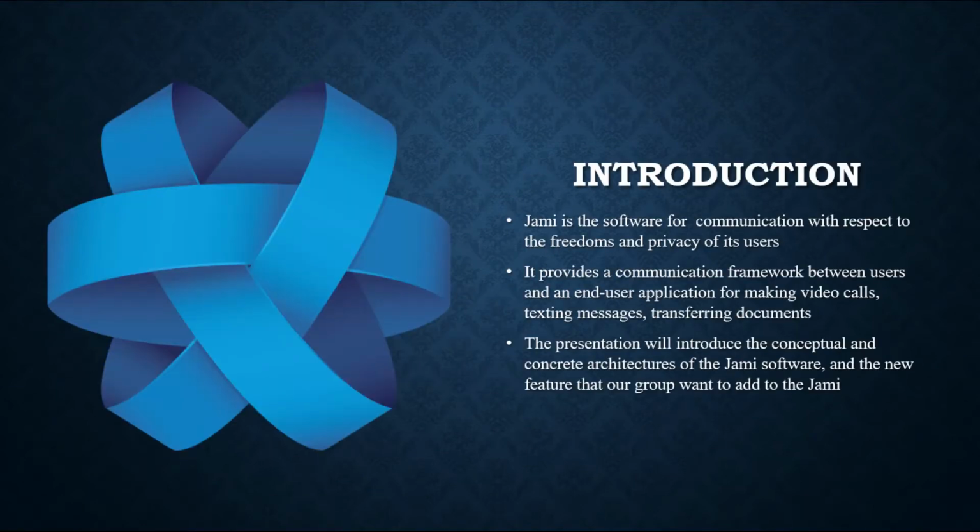So Jami is the software for communication with respect to the freedoms and privacy of its users, and it provides a communication framework between users and an end users application for making video calls, texting messages, transferring documents. The presentation will introduce the conceptual and concrete architectures of the Jami software and the new features that our group want to add to the Jami.